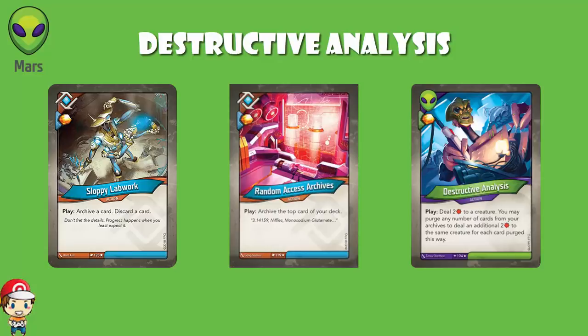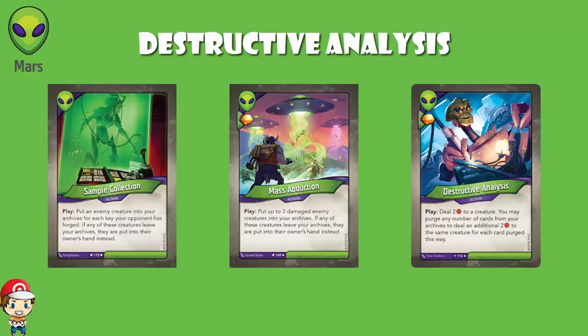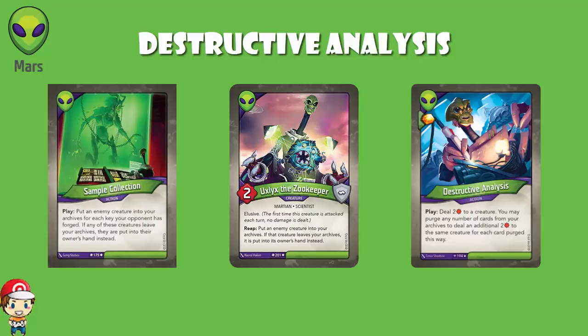What's really weird, though, is that there's plenty of cards in Call of the Archon, well, a few at least, that let you archive your opponent's cards when you're playing Mars. So we saw Mass Abduction, put 3 damaged enemy creatures into your archives. And we saw Sample Collection, which put an enemy creature into your archives for each key your opponent has forged. And then we saw Uxlix the Zookeeper, which puts an enemy creature into your archives when you reap. Now, all of those did say that if it leaves the archives, then it goes to your opponent's hand instead. I believe that would happen before it got purged, but we need a ruling just to confirm there.